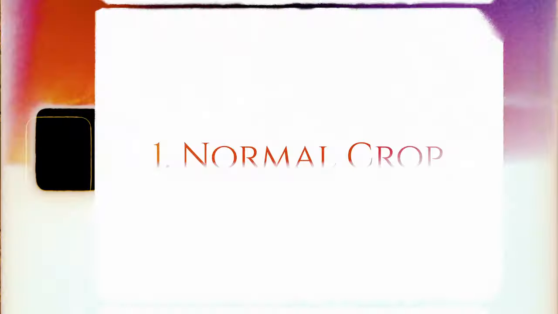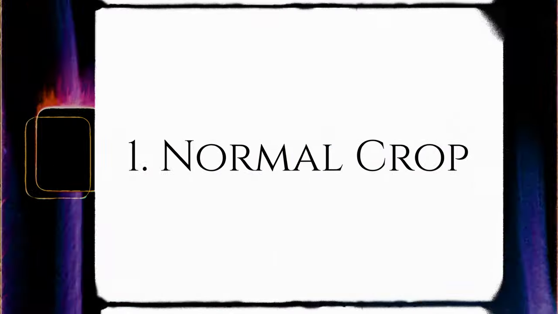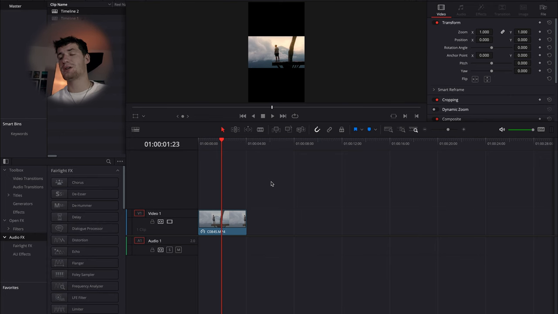The first technique we're gonna use is just to crop the footage in, and this is the most straightforward and easiest technique to use. You basically just take your footage and crop it into a 9x16 that Instagram and TikTok uses. But let's go into DaVinci so I can actually show you how easy it is. So I would recommend having a shot that is kind of wide for doing this. If you have it too tight, then it's probably gonna look really weird and it's not gonna work that well.